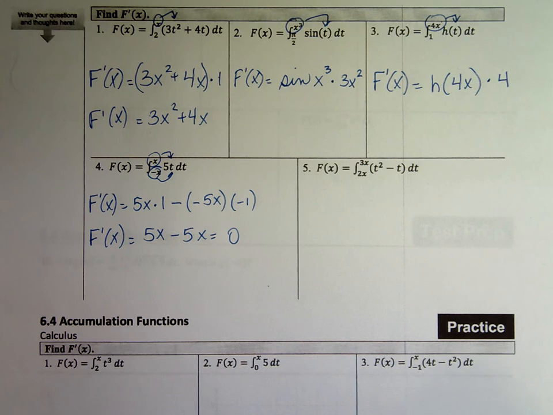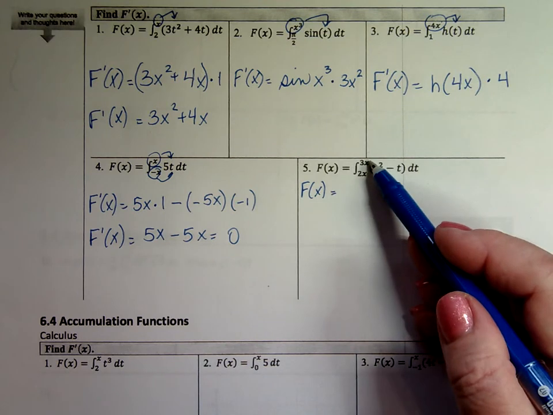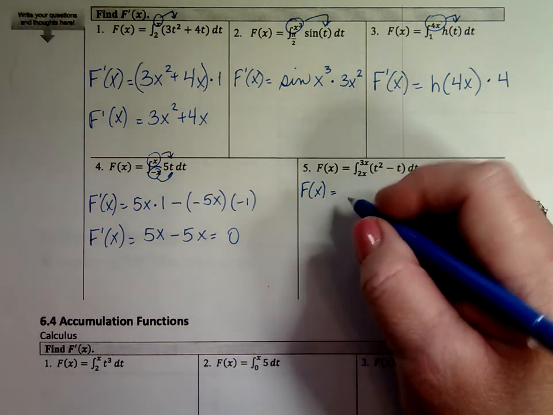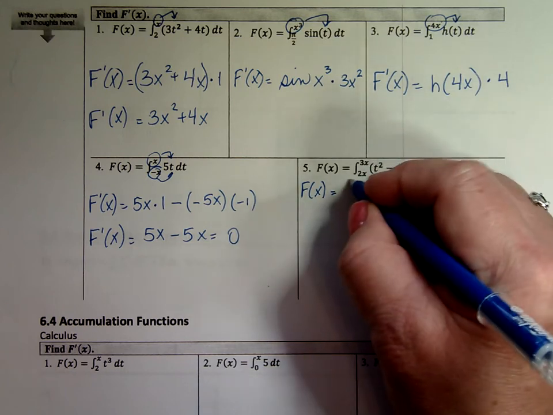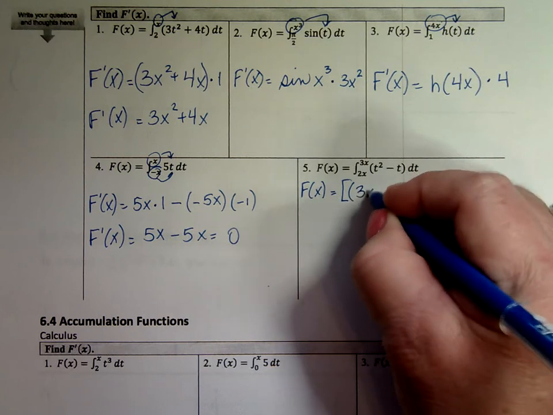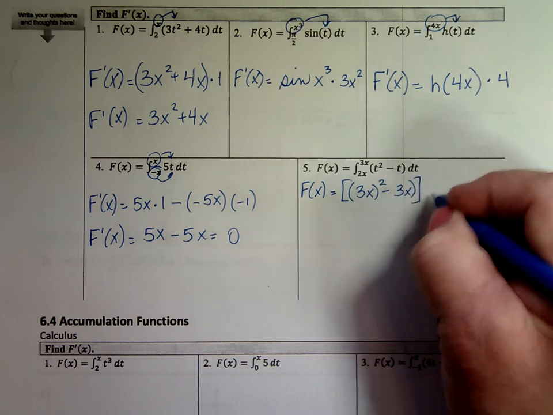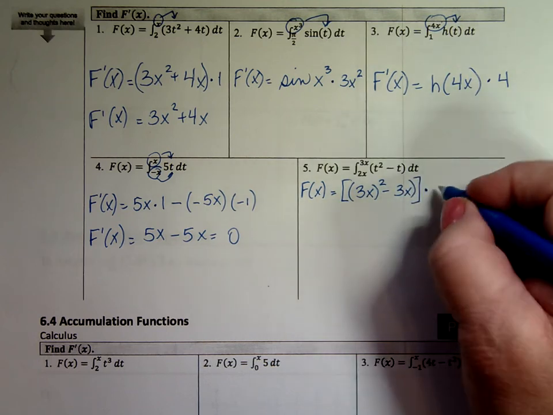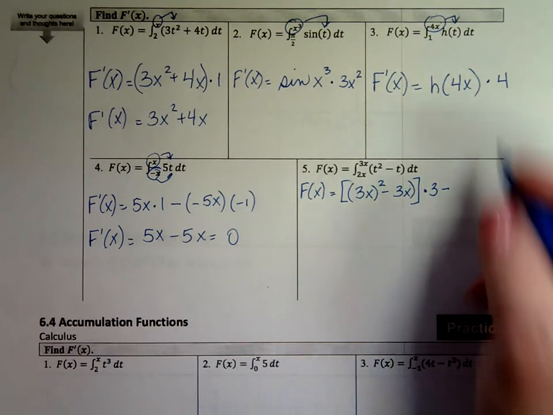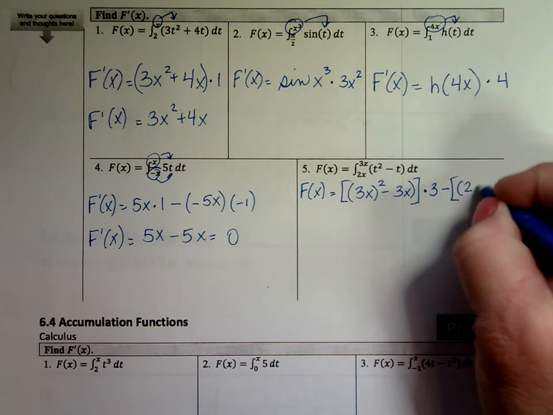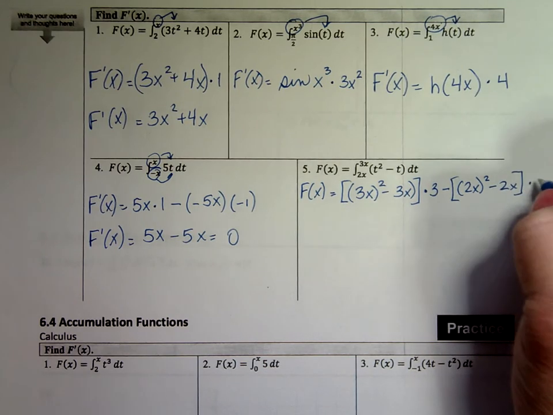And the last one, number 5, this time my capital F of x. Again, I have variables in the top and the bottom, so I'm going to do the top first. The top is going to be, now I got to put this 3x in for the t. So watch this guy, he's going to be a little crazy. He's a 3x squared minus a 3x times the derivative of 3x, which is 3. And then I'm going to do the same thing with the 2x. They're going to look very similar. I have a 2x squared minus 2x times 2.